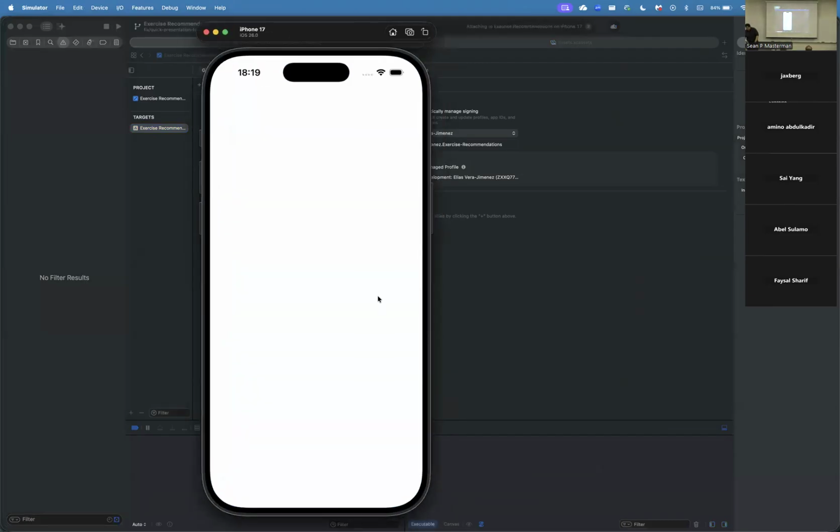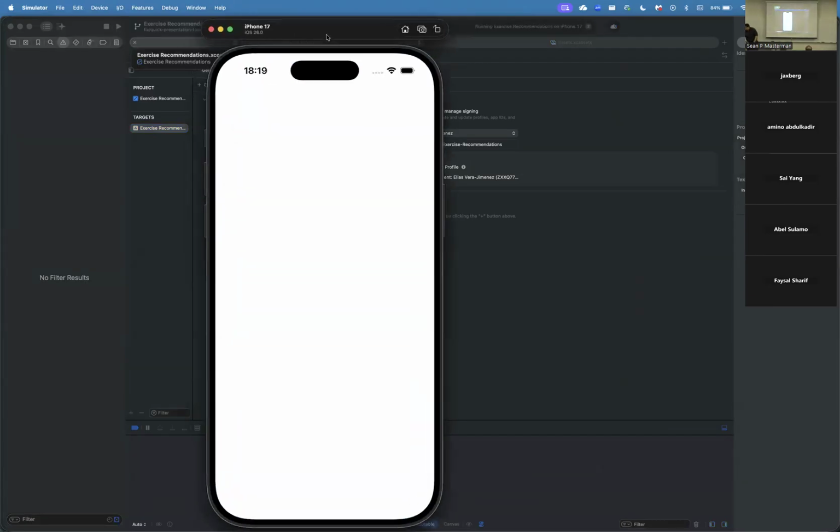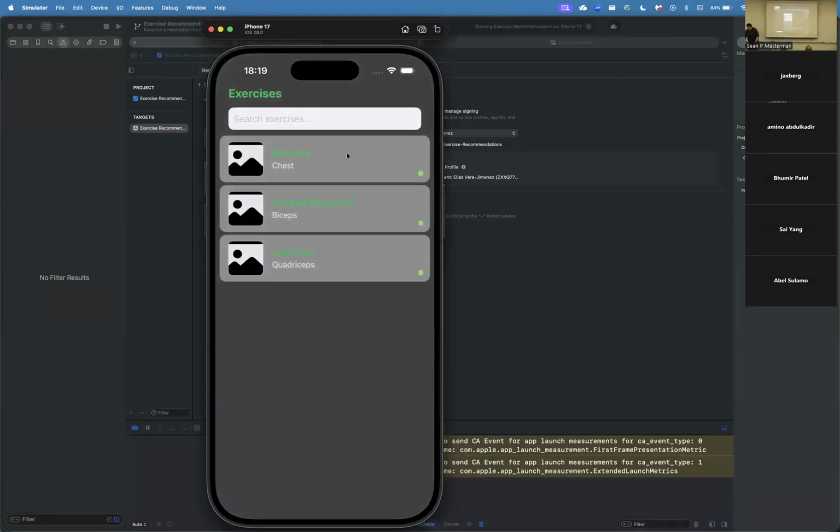Can you all see this okay? Yep. Yep. All right, perfect. So this is the start screen of the app. We open up to a small exercise list. We didn't get a chance to build it out completely, so we have a couple of example exercises here to start out with. They have their exercises objects built in the back end. So we have a couple of placeholders, the search bar for the exercises, the filters we didn't get a chance to get to yet in this demo, but we do have the buttons built out.